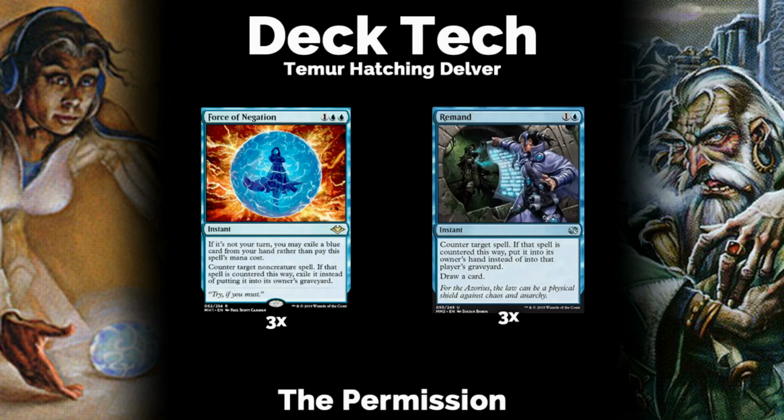Moving on to permission, so I'm running 3 Force of Negation starting off and 3 Remand. Really not sure about Remand. I have a feeling I'm going to be getting rid of Remand pretty quickly as I start playing, but I'm going to give it a shot. Again, it's the draw card ability that's really making me try Remand first before I try another counterspell. So that's why I'm running 3 of those.